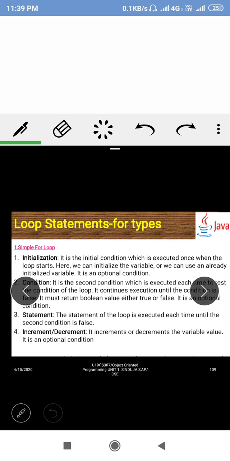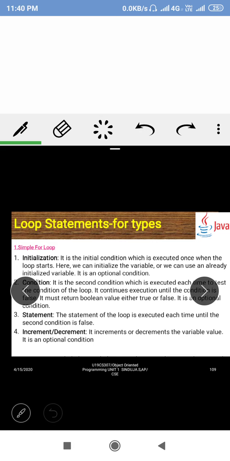And the last one is increment or decrement. If the condition is true, I go into the statement, okay? Once the statement is done, I have to increment the local variable. That part comes under increment or decrement.